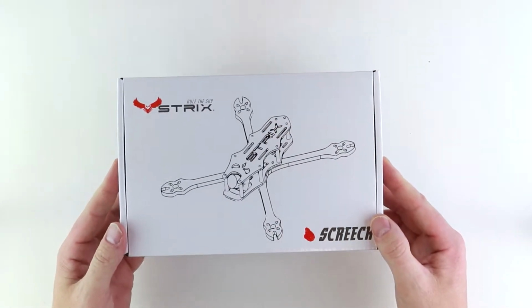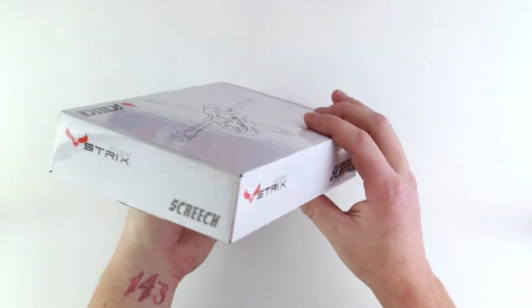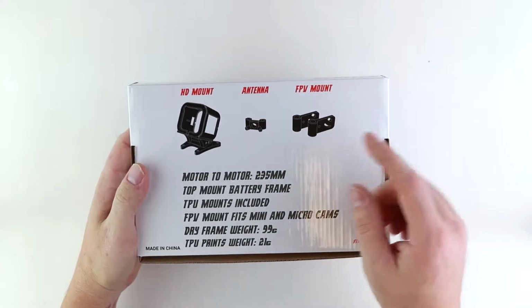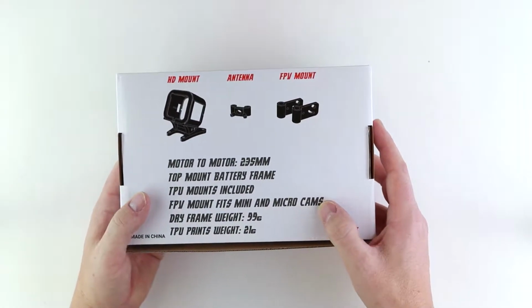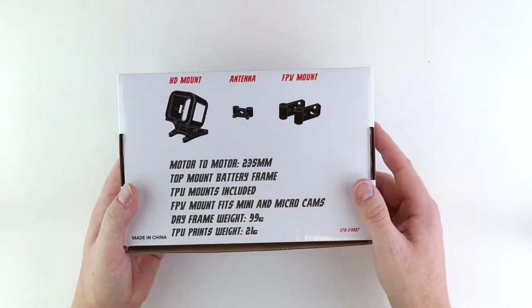Today I'm here to show you the STRIX Screech. I'm going to show you the packaging, what it comes with, and how to build it. So this comes with your 3D prints. It's designed for mini and micro cameras. The dry frame weight is under 100 grams, and then the TPU prints are 21 grams.